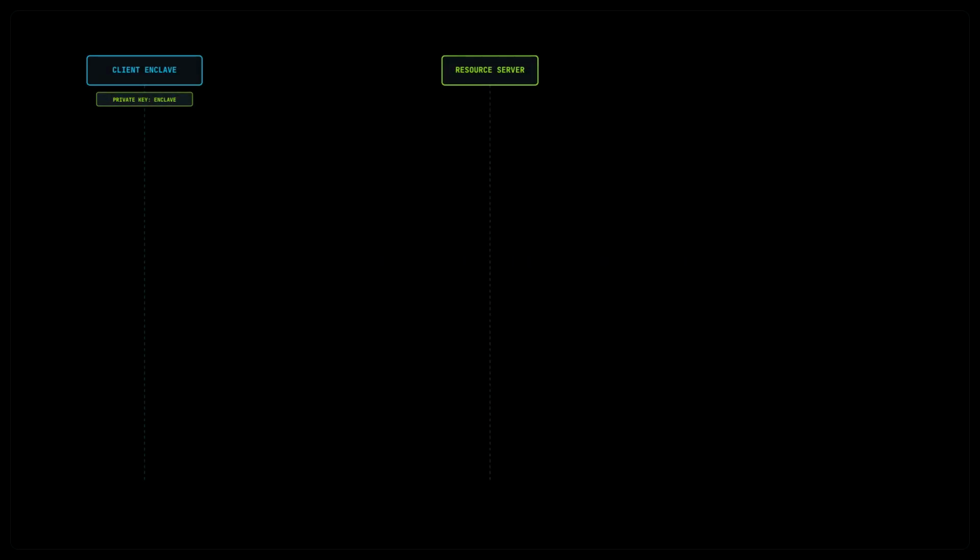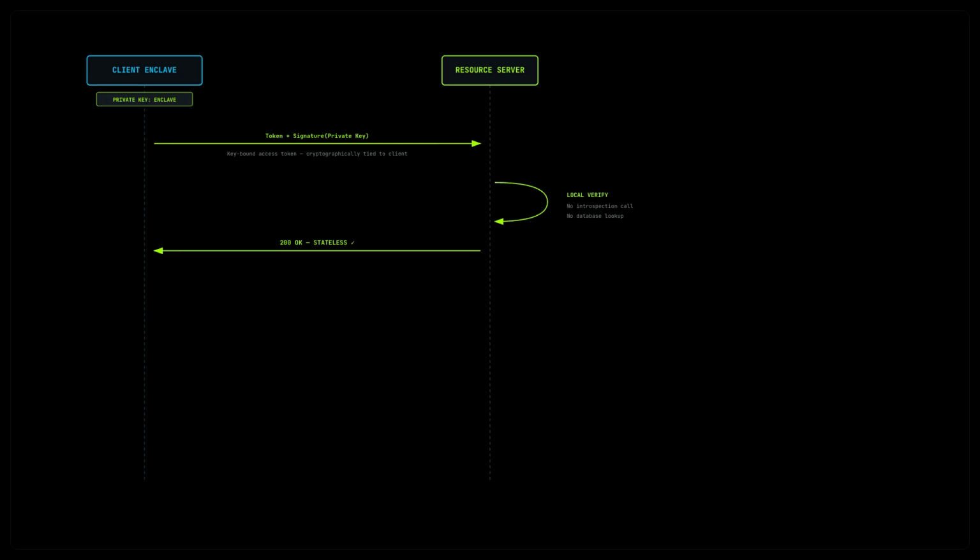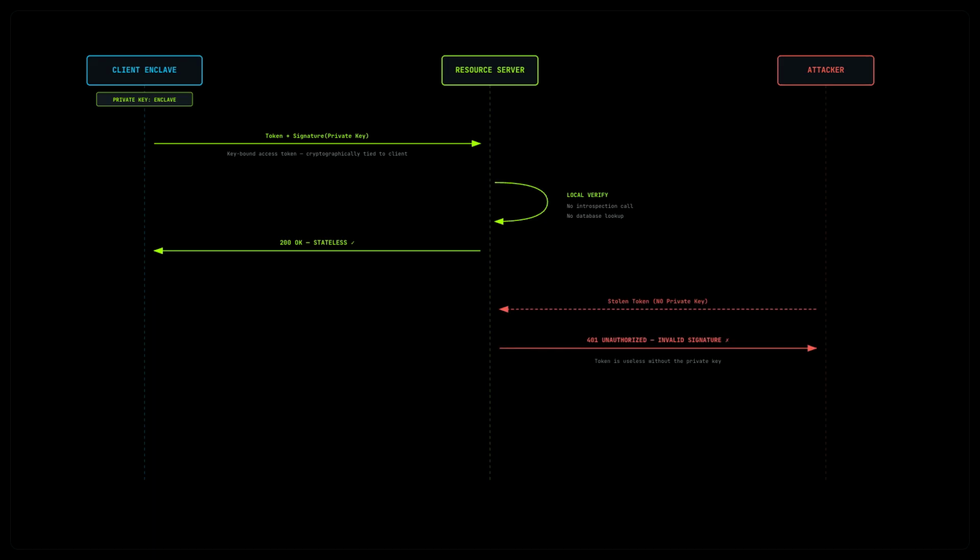The grant negotiation and authorization protocol is completely stateless on the server side. No introspection round trips, no database queries. But here is the core breakthrough. Every token is cryptographically bound to an asymmetric key pair. The private key stays locked in the client's secure enclave and never leaves the device. Only the public key is shared. Even if an attacker intercepts the token, it remains an inert, locked entity that cannot authorize anything without the matching private key.